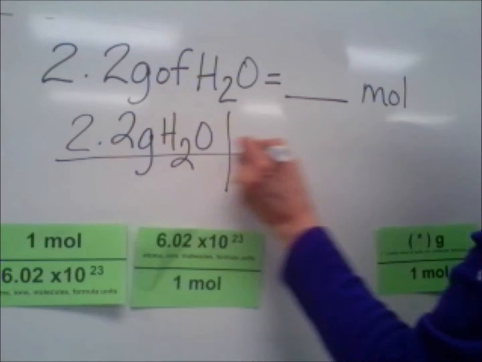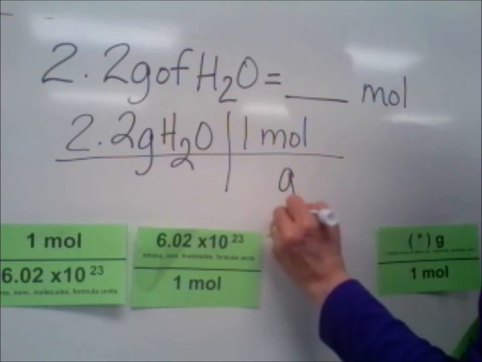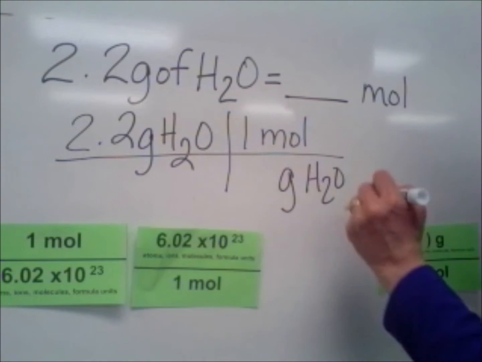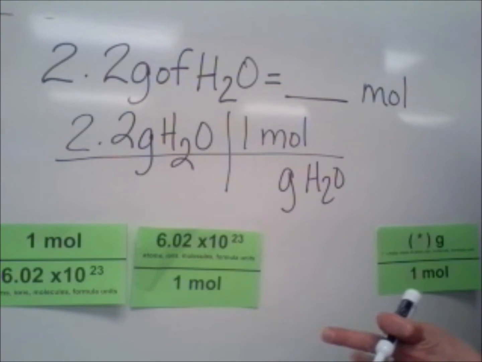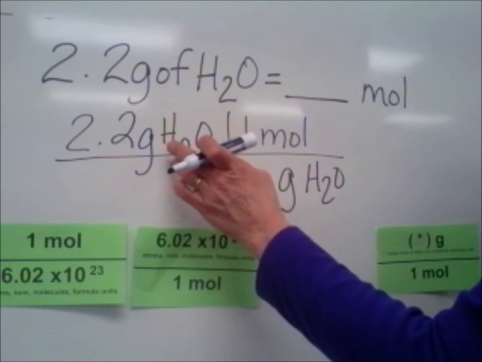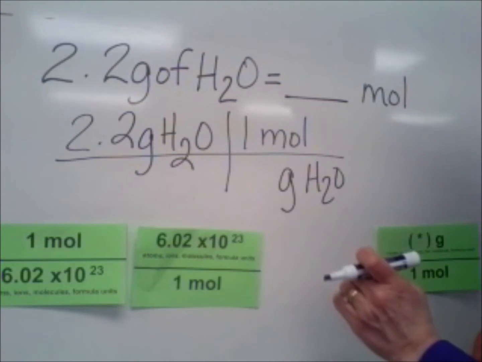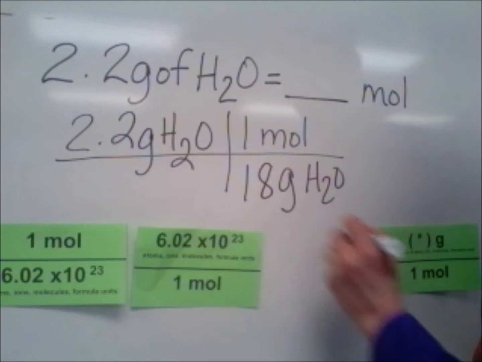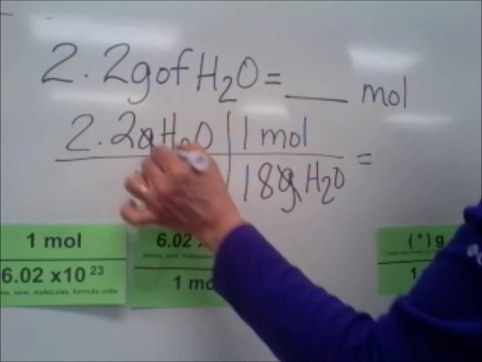However, I am going to move this because we're going to put the 1 mole on top and our grams need to go on the bottom. Now these are grams of water that we would find in 1 mole. So this is where we'd have to go to our periodic table and look up the molar mass of water. Again, a reminder that we're going to look up the mass of the 2 hydrogen atoms. They each have a mass of 1, and oxygen has a mass of 16. So the total mass of 1 mole of water is 18 grams. So we're going to cancel those grams out.